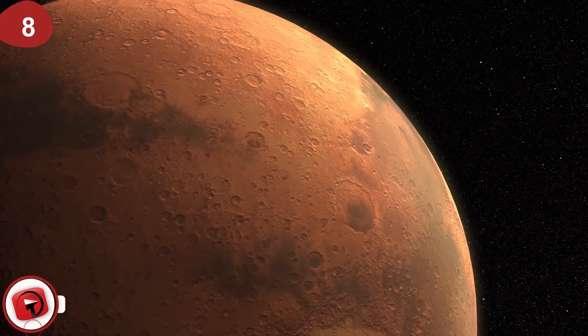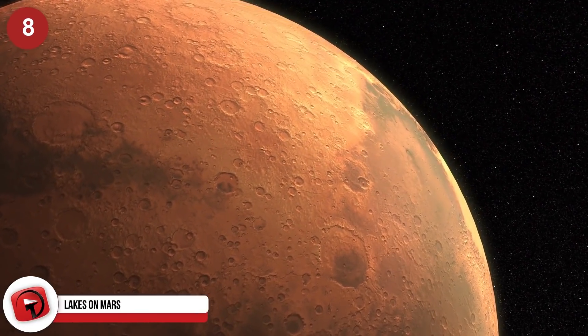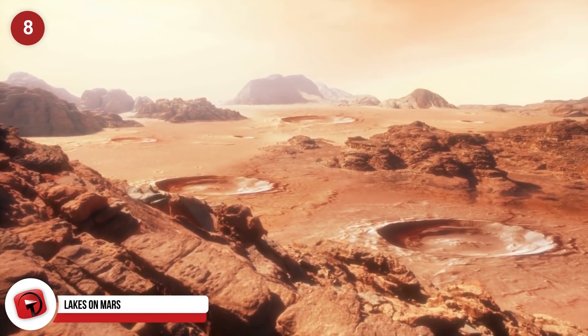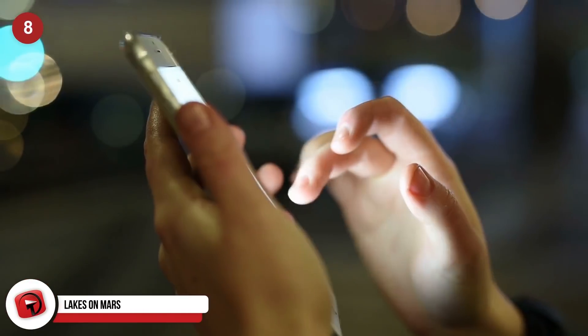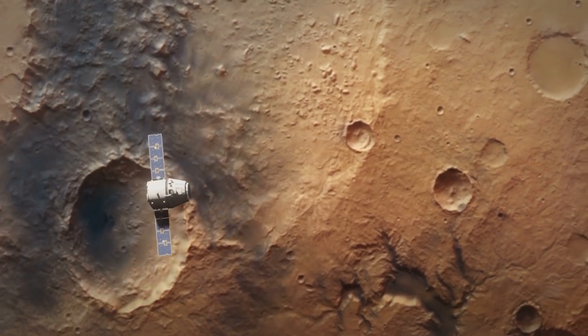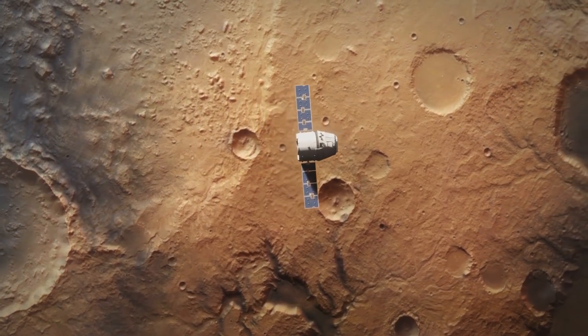Lakes on Mars. Let's stick with the stars for just another minute and check out the newest discovery from Mars. Speaking of life on other planets, planetary scientists have just discovered a total of four lakes hidden under the surface of the red planet. The discovery was published in Nature Astronomy, and it was made by using radar data from the European Space Agency spacecraft Mars Express, which is currently orbiting the planet.